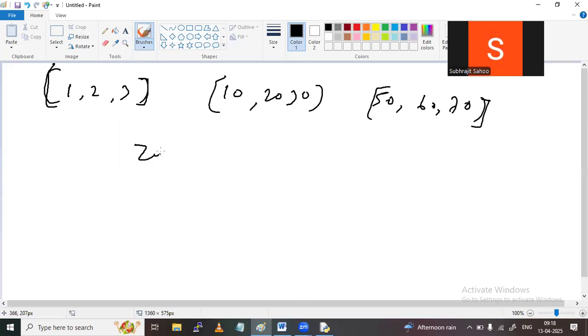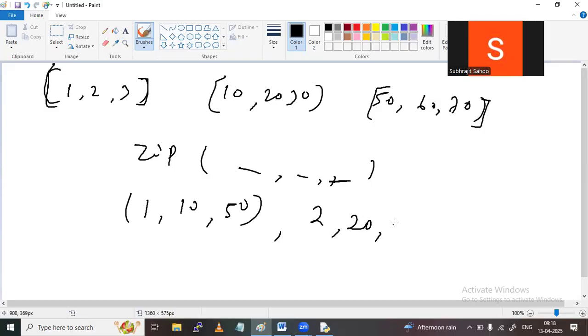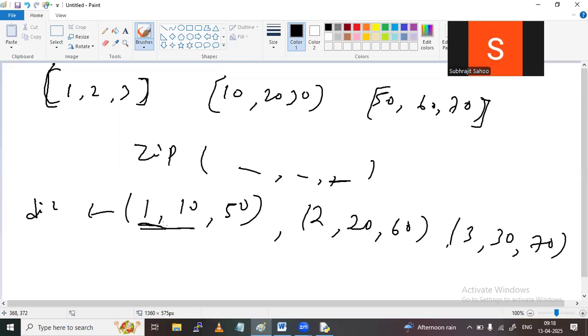If I give the zip function to these three, what will come? 1, 10, 50, one set. 2, 20, 60, another set in the form of a tuple, and 3, 30, 70 in the form of a tuple. But this kind of tuple representation is not suitable for a dictionary because a dictionary needs only two values, one key and another value, but here three, so it is not useful for a dictionary.